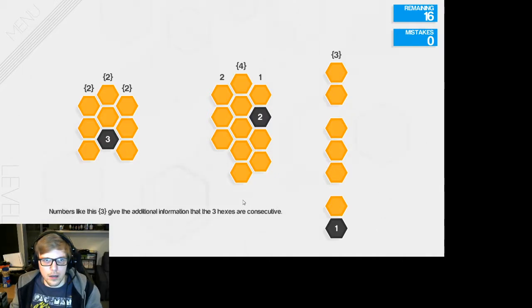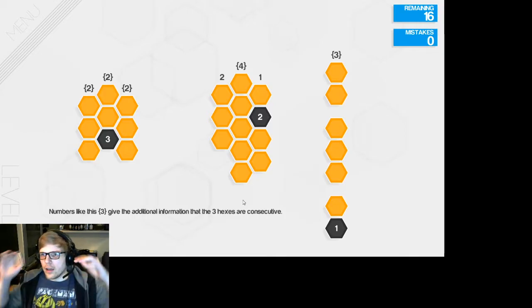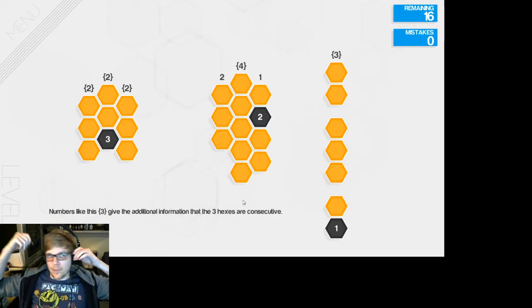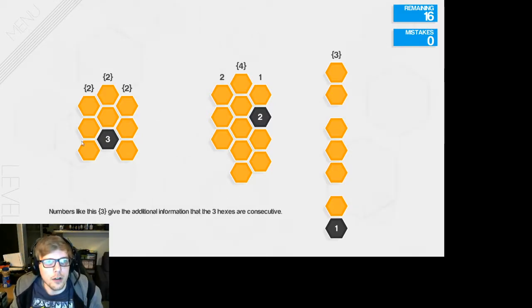And so there's a few things that go into this, a few things that you can figure out. So first off, with this 2, there's only these 2 that are available, so we know that these 2 are both it. Now, with this 2 here, there are 3 available, but we know that they're consecutive, so that means that either it's these 2 or it's these 2.